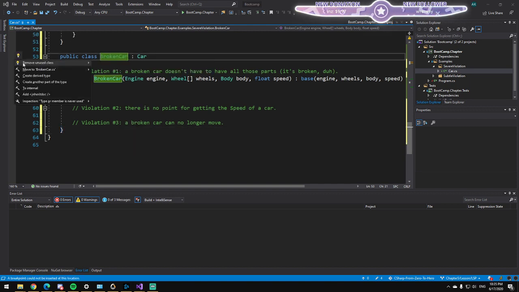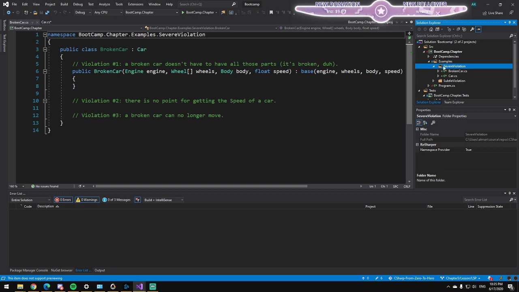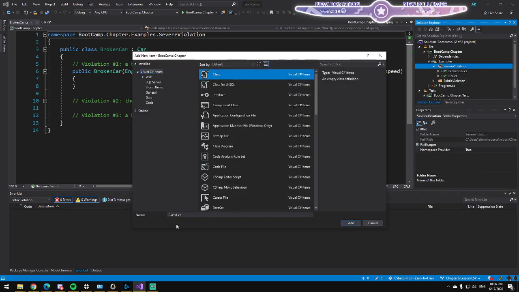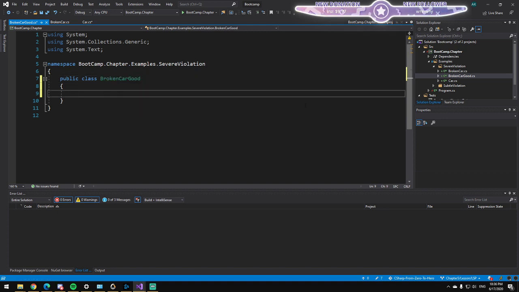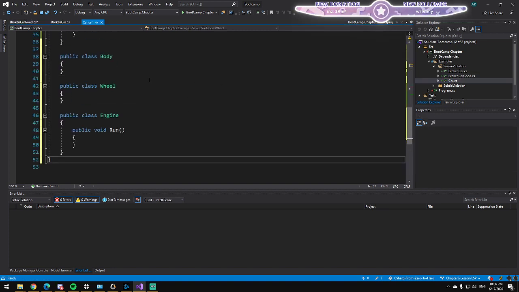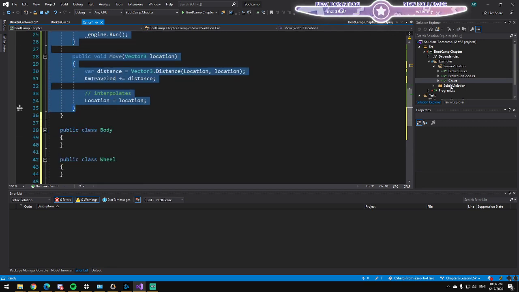Let me move this. So a good broken car will not inherit. And I'll just go to a car, and for now I'll just copy it.